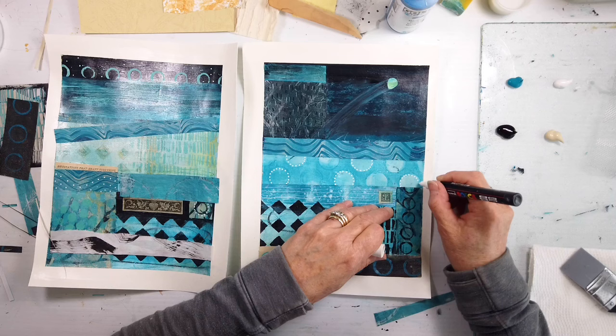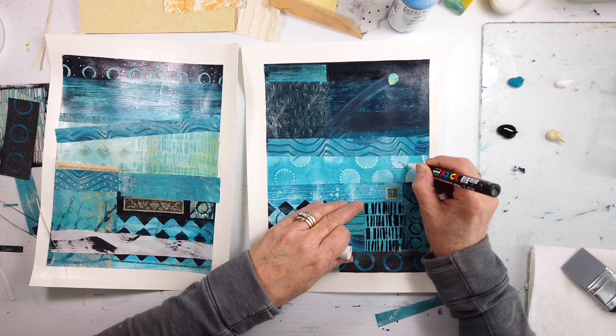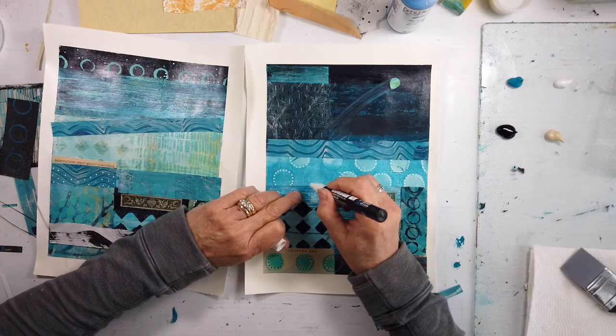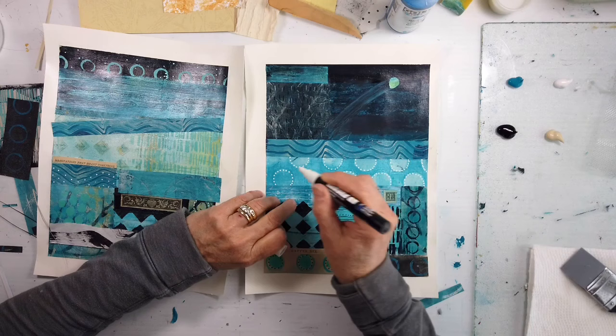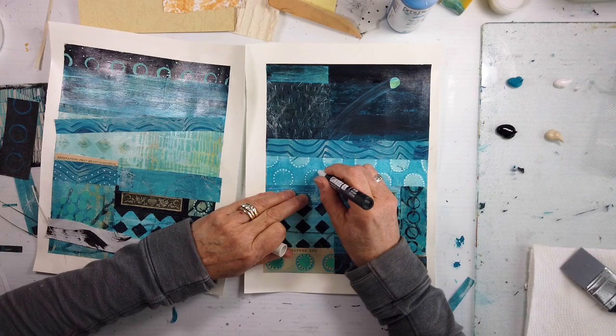These are the Posca pens, of course. You can make dots. You can use paint — some artists use knitting needles, but the paint has to be thick, has to be a certain consistency so you can control the dimension, the diameter of the dot, the size. And they look better fairly close together. The closer together the dots are, the higher energy they seem to emanate.